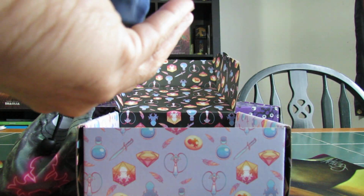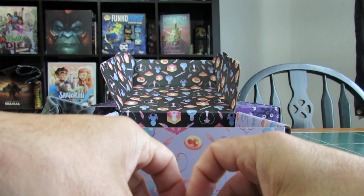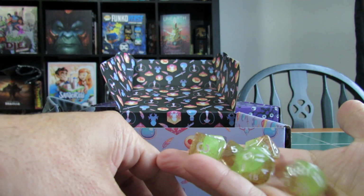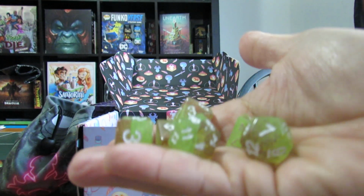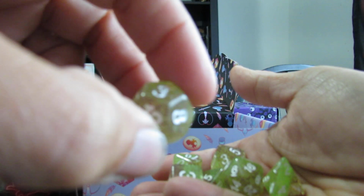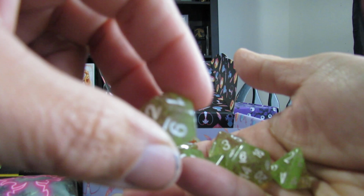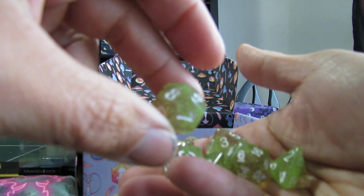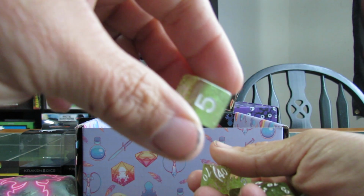This is the mystery dice here. These are really cool, actually. I didn't fancy them that much on first blush. I'm not too big of a fan of the sparkly things in dice, but this is more like, I don't know, like soil or something. And it's got that nice dim yellowy type color. Kind of looks like swamp water, maybe.